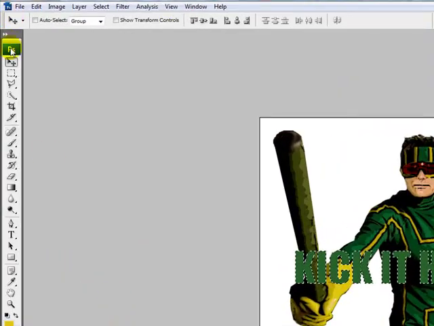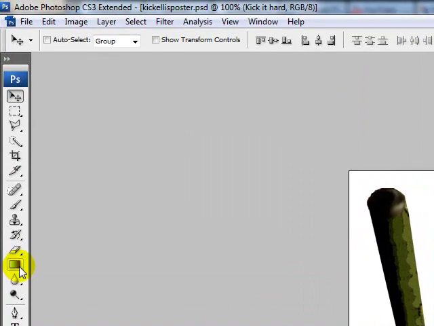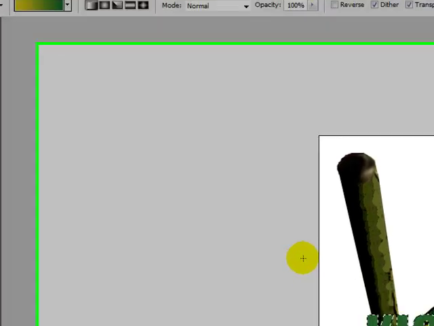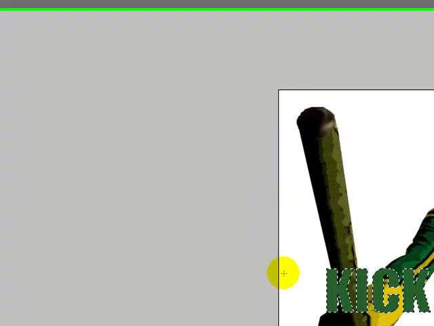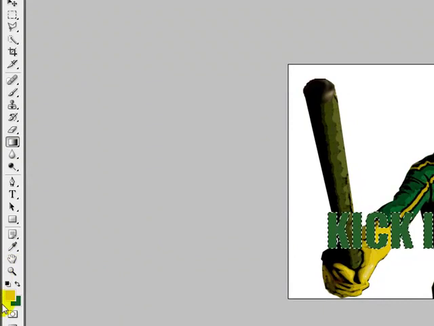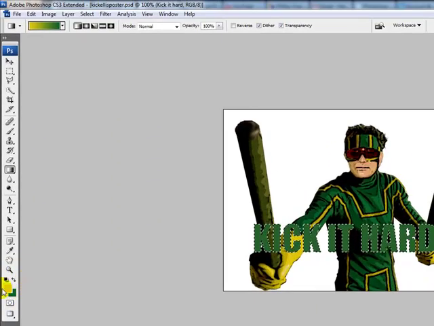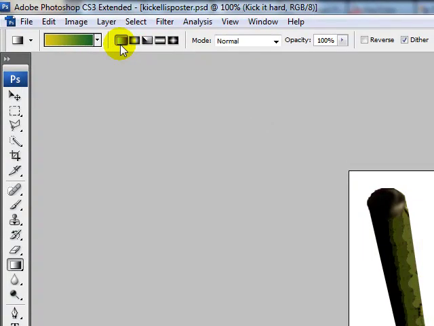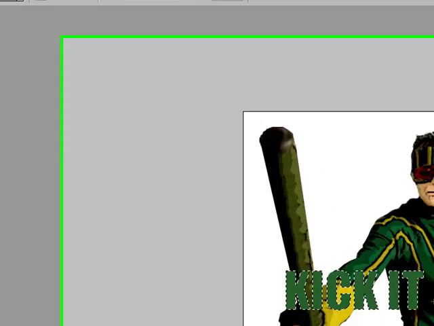The next thing I wanted to do is go over to my tool palette, slide down here to where you see this little box. That's called the gradient tool, or you can just select G, and you have already selected your gradient tool. Now, what the gradient tool is going to do is it's going to take these two colors and mix them together. And up here in your options bar, you'll see options for this. You can have your gradient going horizontally or vertically, depending on which way you drag your mouse. You could have it done like a starburst or from the center outward. There's a bunch of different things here. You can have a line going through the middle. We're going to select the normal one, the linear gradient.